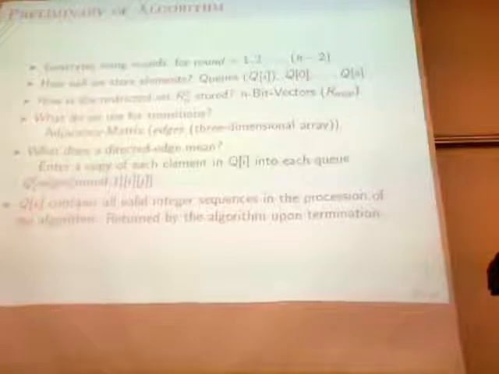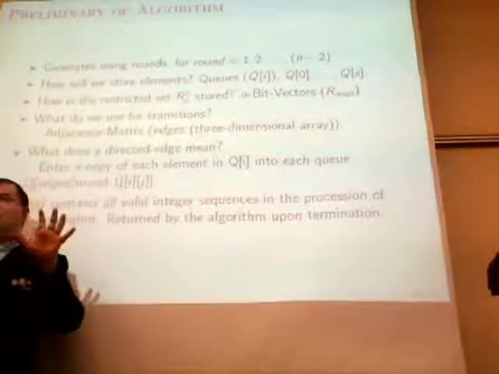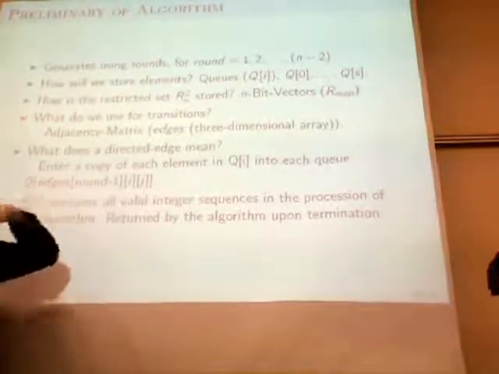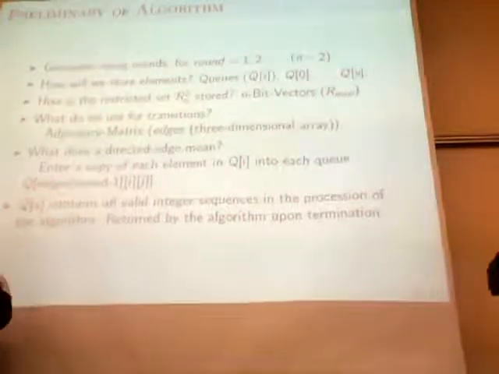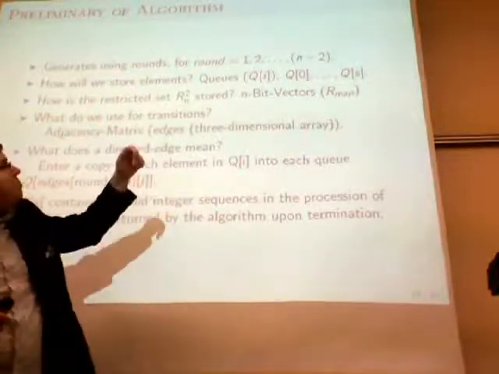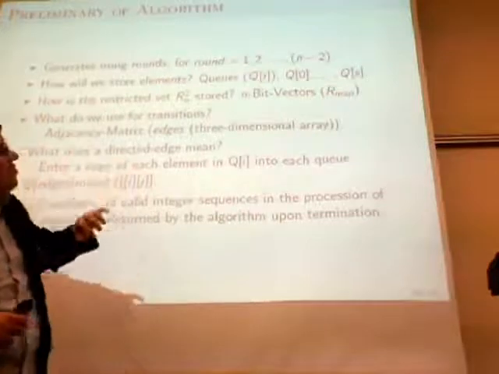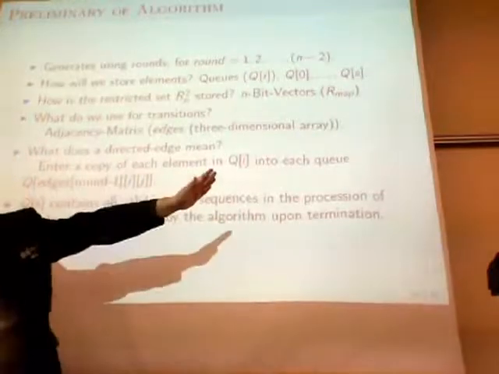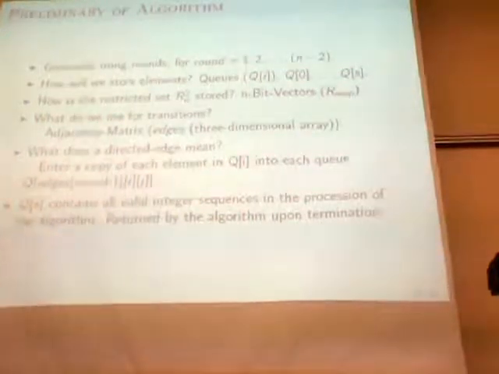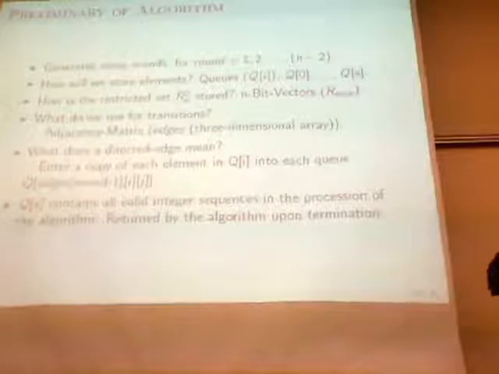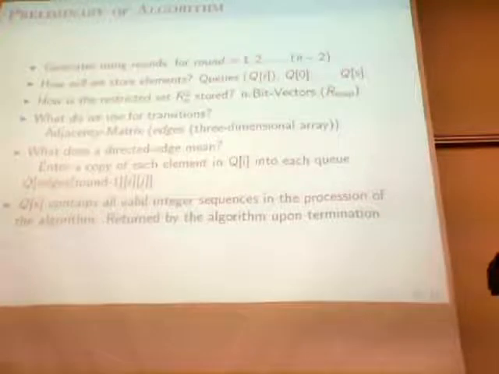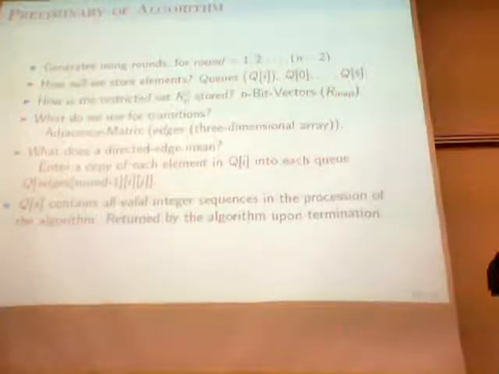What we're going to do is have some simple data structures. We're going to have queues. Remember, we can enter and leave sequences or elements from a queue. We're going to have S plus 1 of them, starting from 0 all the way up to S. Remember, S is the sum of the elements in the sequence. Now, how exactly are we going to move and copy these things?